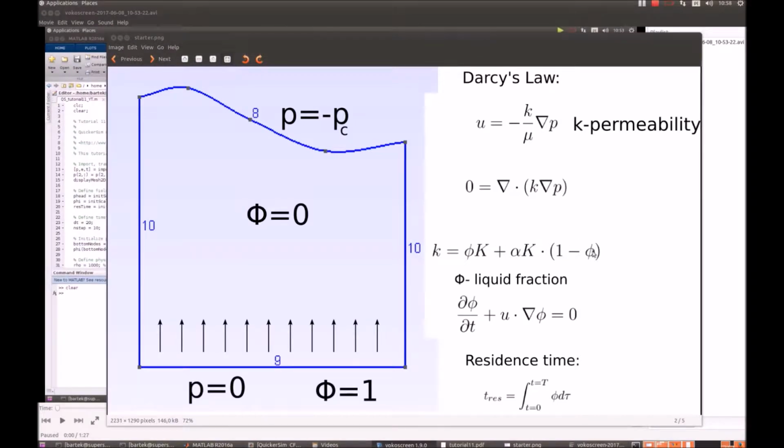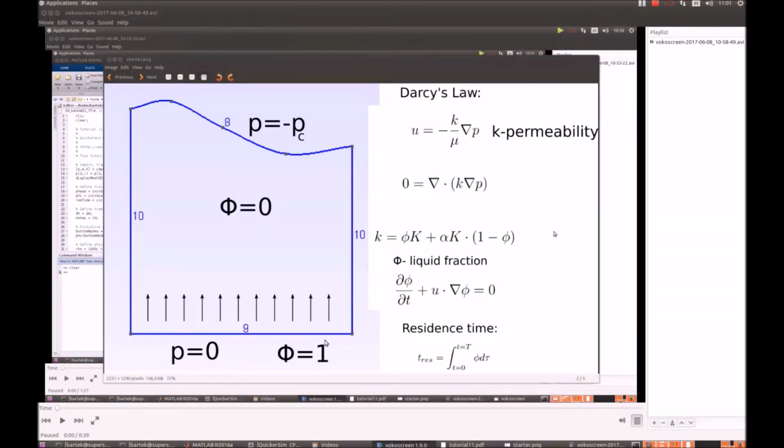So this formula tells you that the dry zone has really large permeability, so practically there is no resistance to the flow. While when the space becomes wet, the permeability drops to phi times k. So the physics is the following: water enters the porous medium, permeability drops, and the liquid fraction increases. So the liquid fraction front moves. And the motion of this liquid fraction is governed by this equation. And once it moves, it changes the permeability itself.